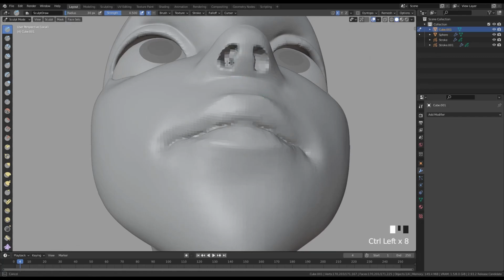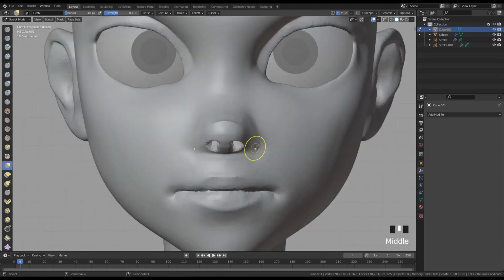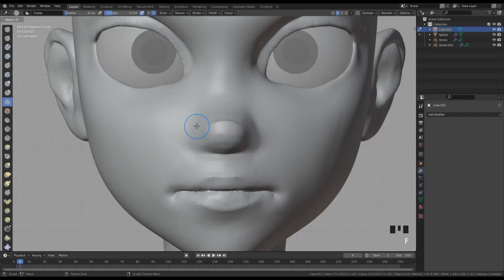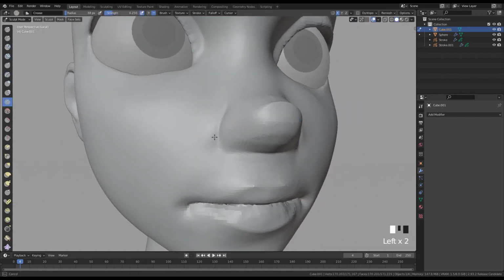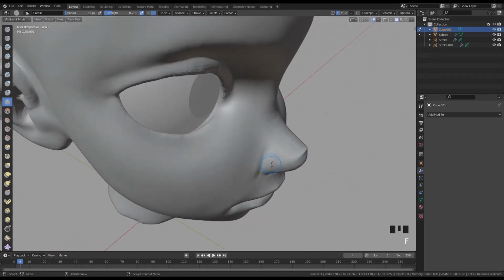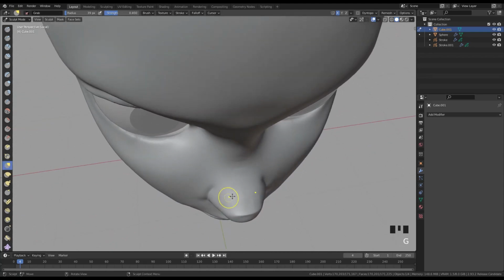So I'm gonna add the nostrils inside this plane, so it's not the right plane, by the way. Let me add some crease even more to redefine the boundaries of the area of the nostrils even more.